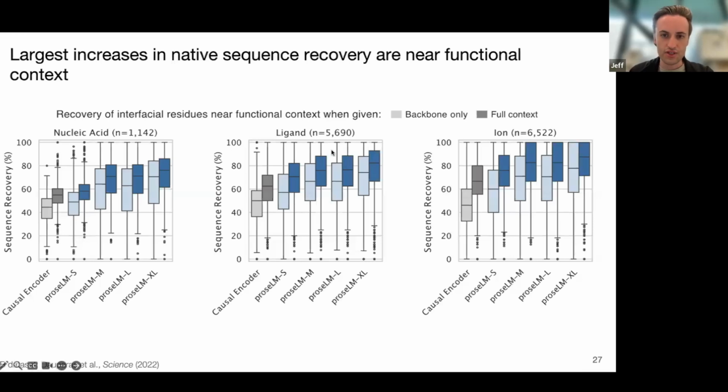But an interesting trend here is that if you take the largest proseLM model, even without knowing what the ion is, it can already get close to 80% sequence recovery on these residues near the ion. So there's a mixture of evolutionary information from knowing about lots of diverse proteins and the specific kind of coordination around that particular ion that yield increases in sequence recovery.